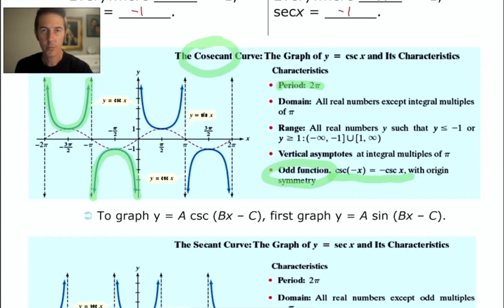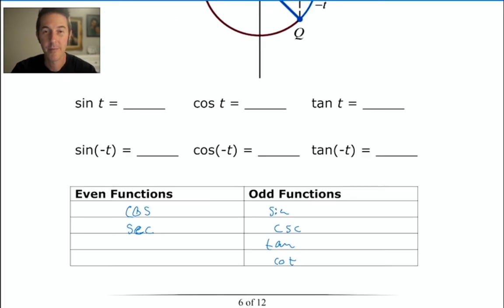If you're one of my students and you've got your notes, or even if you're not, and you wrote down the note about even and odd functions, pause this video right now. I'll still put the note in the comments, but pause this video right now. Go back into your notes, find that and fix it, please. And make sure that you're listing cosecant as being an odd function. Sorry about that. Maybe I could even find it. Let's see. I found it.